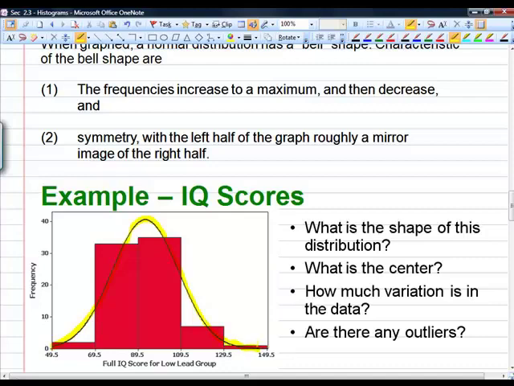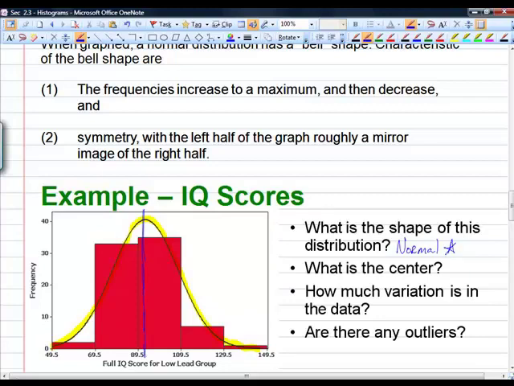What is the shape of this distribution of the red bars? Well, it closely follows, not exactly, but it closely follows that of a normal distribution. So it's similar to a normal distribution. And remember, we said normal distributions are symmetric and bell-shaped. That you want to write down. You need to, in your mind, associate the word normal with symmetric and bell-shaped. Definitely write that down. Normal means symmetric and bell-shaped. The center of this data appears to be somewhere about right here. So that would be close to maybe 90, just looking at the scale here.